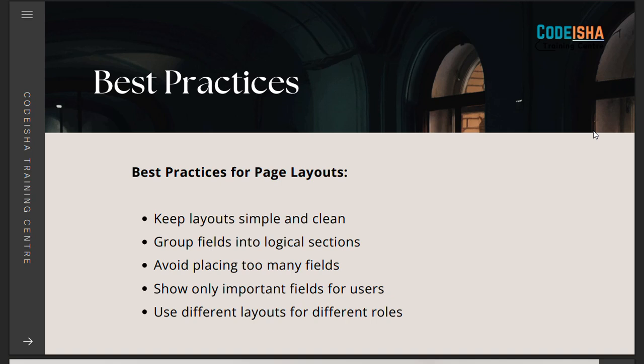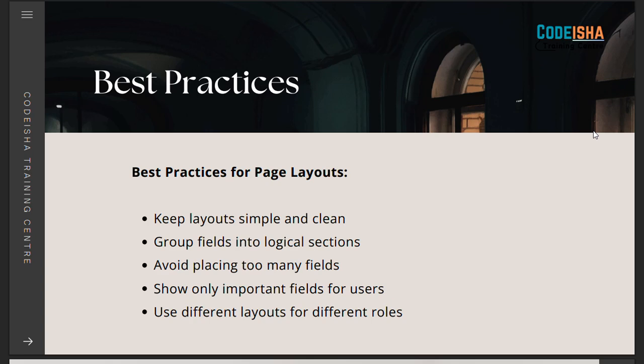As of now we are seeing account related, sorry, sales related, marketing related, and service related, right? Same like that, you need to use different layouts for different roles as per your business requirement. So don't go with only one page layout for every profile or every role or every user. Better to create different layouts. It will be easy and user friendly, without any zigzag going through that data.